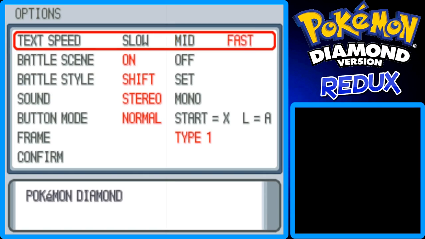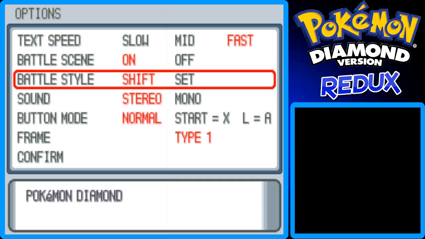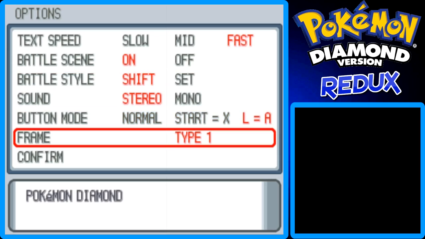So first of all, I want to go to options. Text speed fast. It was on mid. Okay, Battle Effects on. Battle scene on, battle style shift. Sound, stereo, I guess. Button mode, I like L equals A for some reason.